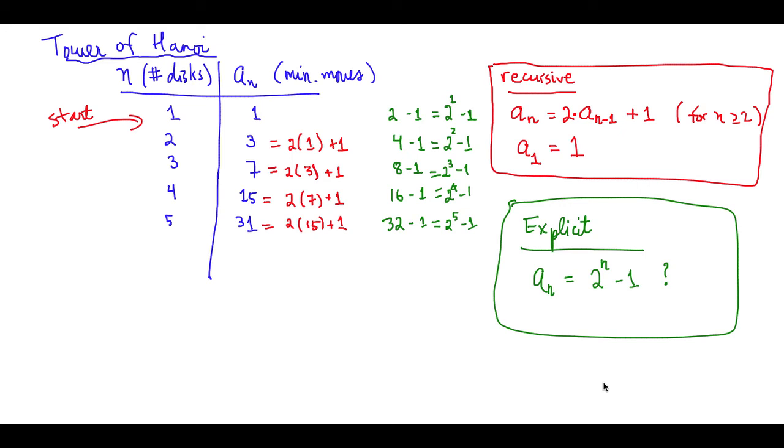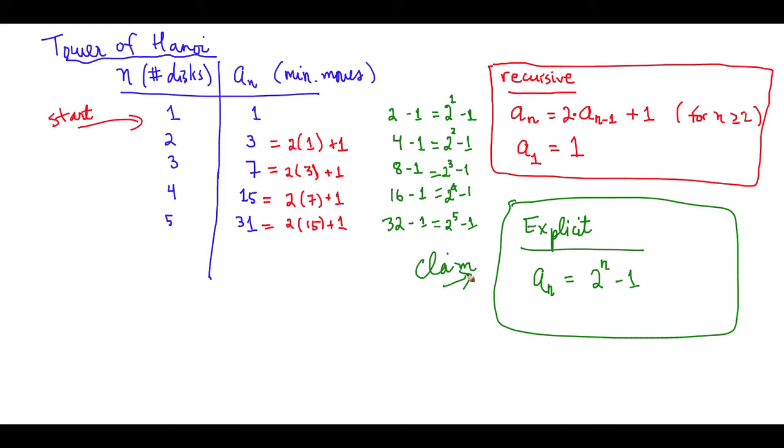Pre-calculus students, general seekers of truth in particular, we will now start and finish our proof for the explicit formula of the minimum number of moves needed to solve the Tower of Hanoi. So this is our claim that we're making. And now I'm going to take away the question mark here because we're actually going to attempt and prove this. So this is our claim that the explicit formula for the minimum number of moves required to solve the Tower of Hanoi with n disks satisfies the equation 2 to the n minus 1.